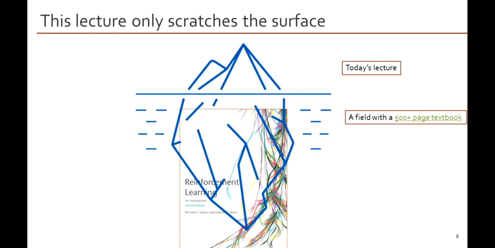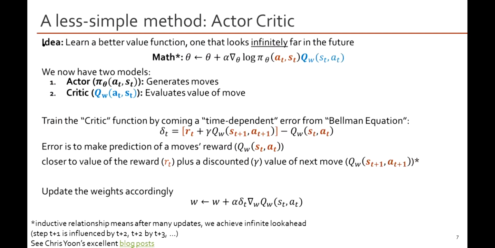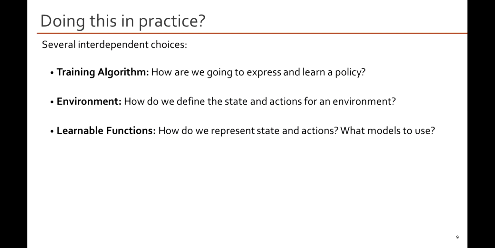So these are just two methods from a rather rich field of reinforcement learning. We're going to go through a few more in our practical exercises and show you a deeper set of the math on how they work. But really the one thing I want to emphasize here is that this is a field with decades of history and a 500-page textbook. So there's still a real rich set of information you can learn about reinforcement learning. But these two techniques here, this policy gradient and actor-critic, hopefully express the ways that you can learn a policy through some simple methods.